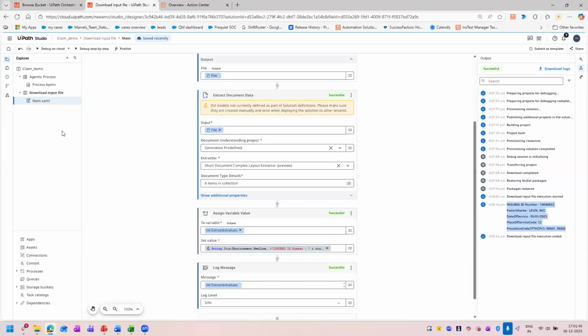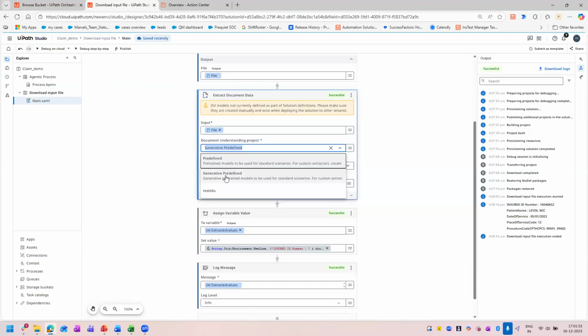So this document understanding we have now with the unstructured document can also be fetched on the record, in that same workflow. Yeah, we can. You just have to choose the model which you want to use. As I mentioned earlier, there are predefined models. Also, there are generative models. This is for custom extracts, basically.